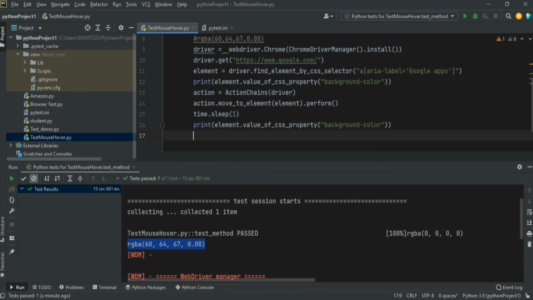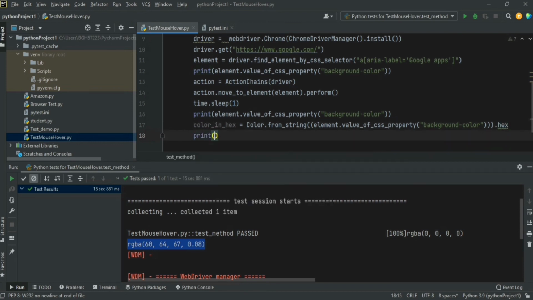I'm writing a variable, color in hex, and using the Color class you can write Color dot from string of, and then pass the same thing, element dot value of CSS property, which will have that color. To convert it to hex, you give dot hex at the end. Now let's print out this color.